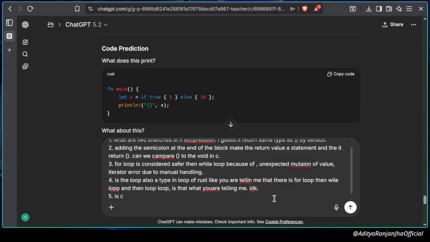Is x true by default? Then it would return 5.